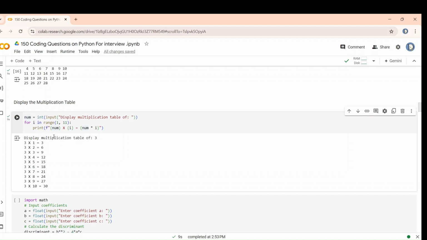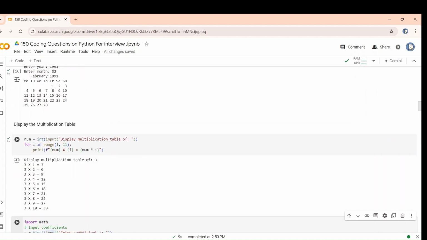I hope you know. Formatting string means if you want to print in a particular format, in your desired format, then you can use that F in front of the string. Okay, so inside you just have to provide the curly brackets, and in those brackets you can do any kind of calculation. And all other things will be printed normally. So here in the brackets I have provided the input, so it will be 3 every time, and I is changing because I am creating a for loop where I am generating the numbers 1, 2, 3, 4, 5, 6, 7, 8, 9, 10, and here the multiplication is done. Okay, fine.